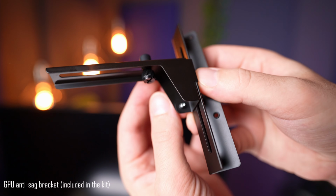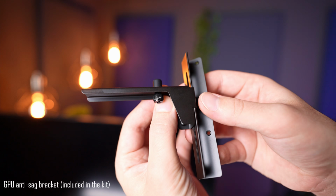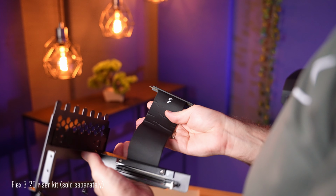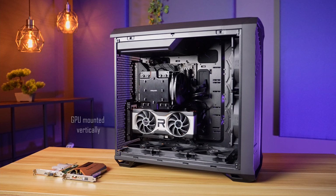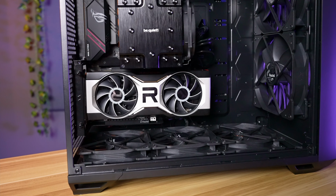I mentioned this before, but if you have a larger and heavy graphics card, this case has an included GPU anti-sag bracket. If you are a fan of mounting the graphics card vertically, then you can separately order the Flex B20 riser kit. There are a few considerations to take into account. First and most important would be PCIe ports and do you actually need them. This bracket completely covers up all the expansion ports, so if you're like me and have add-in cards, you have to choose between a vertically mounted GPU or more than one PCIe device.